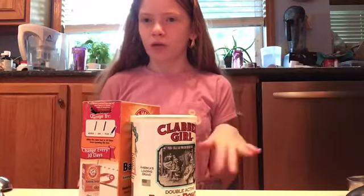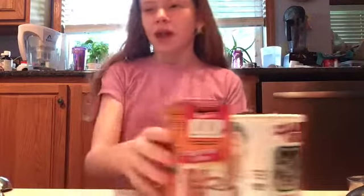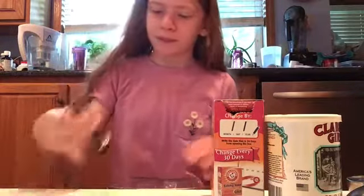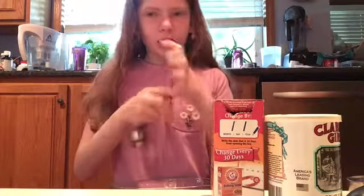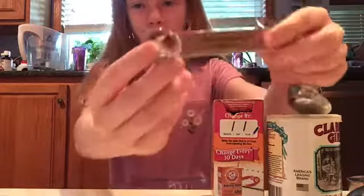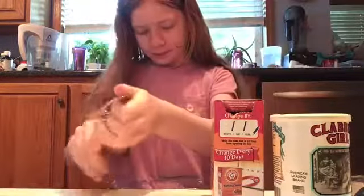So later in this recipe, it's going to call for butter. If you're using salted butter, don't add salt. If you're using unsalted butter, add salt. And then the measurement for salt is going to be 1/4 of a teaspoon. Okay. And now we're going to start making.